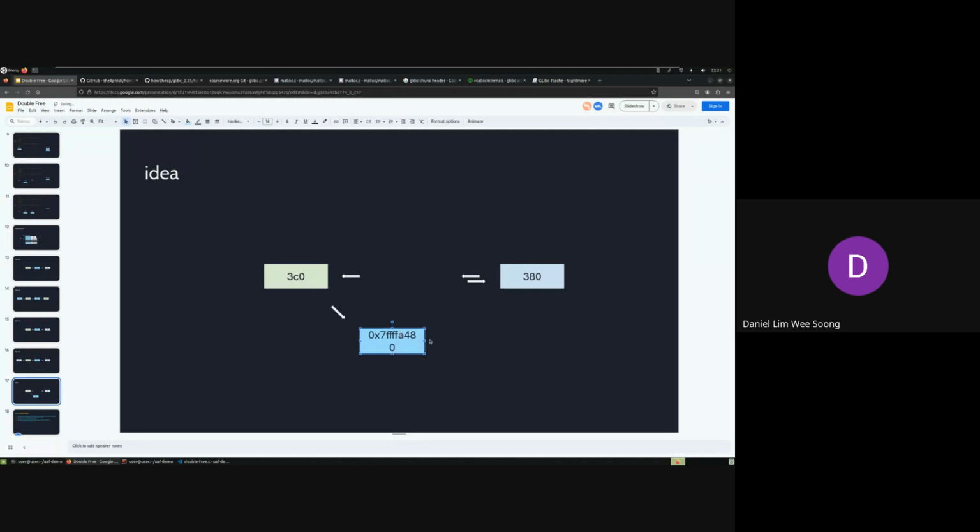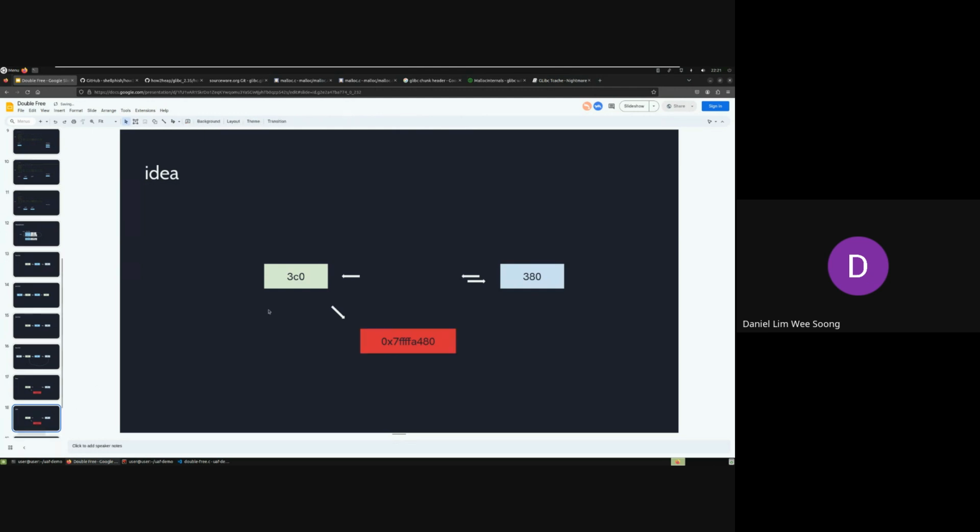Then you malloc, take this out. After malloc, this is the next one that you get. Then you get to write to here already. But this is not part of the heap. This is other parts that maybe contain function pointers.